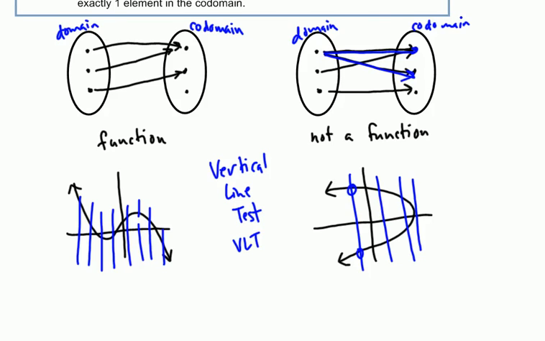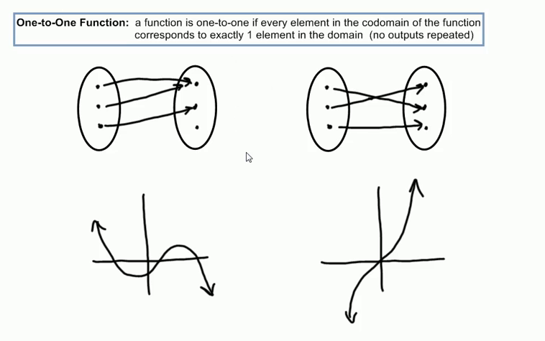What we're going to look at and focus on more, which may also be review, is the idea of a one-to-one function. One-to-one functions are important in a lot of areas of mathematics because a one-to-one function can be used backwards. We can find the inverse of it. Okay? A function is one-to-one if every element in the codomain, that's the output, corresponds to exactly one element in the domain. Okay? So the idea is everything here is only associated with one unique value over here.